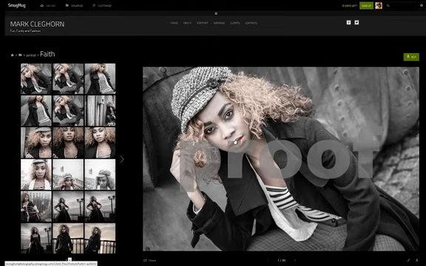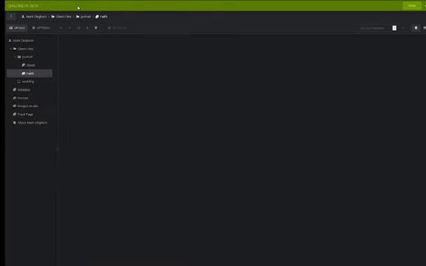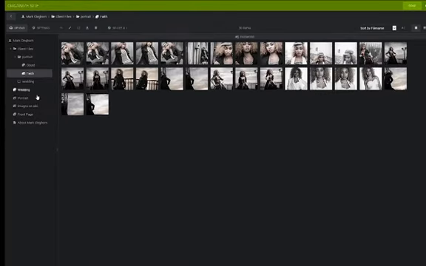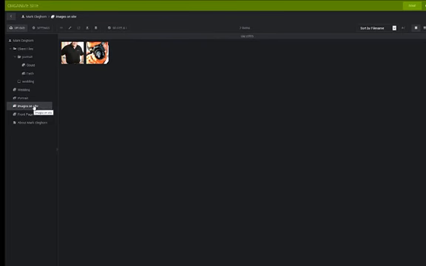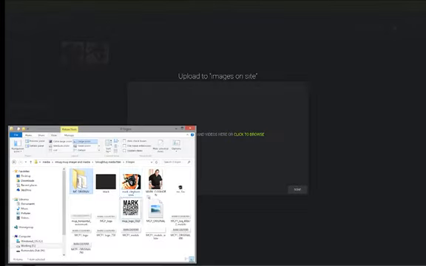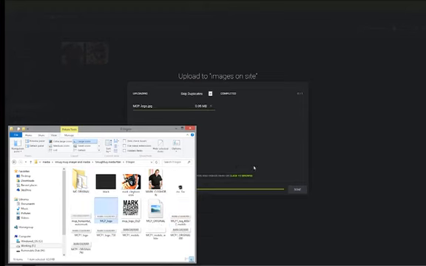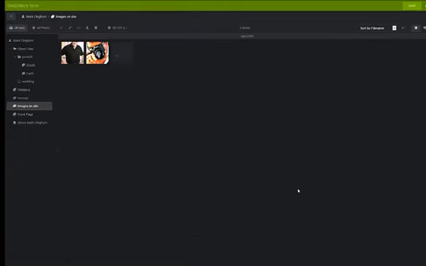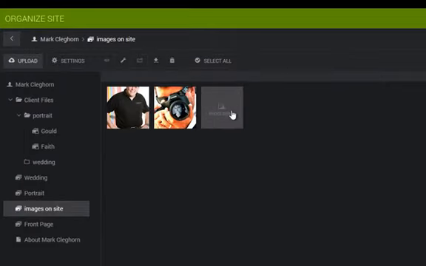But if I want to go ahead and actually create my own custom mark, to do that it's quite simple, just clicking onto organize initially, and at this stage I'm just going to go to the images on site folder and I want to upload into it. So I'm just going to click on upload, just go and get a file that I want to use as a watermark. So I'm just going to drag that in for now and just clicking done, and that's still processing.